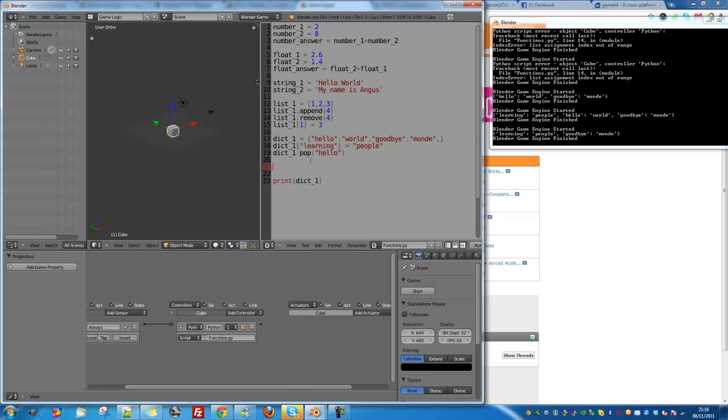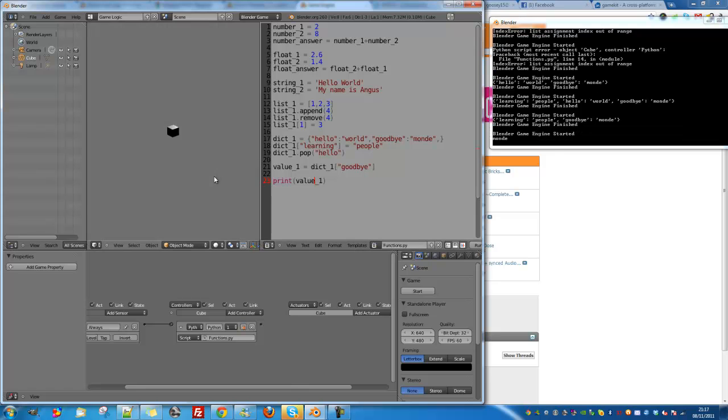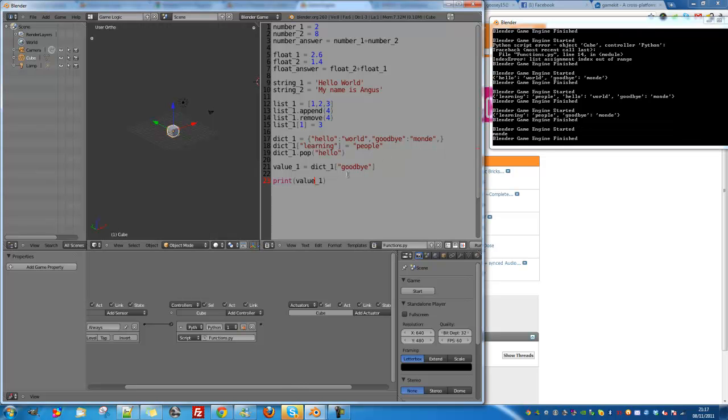If you want to read a value from a dictionary, dict_1, you can do it the same way. You put the name of the key, which will be learning, or goodbye, and that will give the value. You could set this to a new variable, let's say value1 equals dict_1, goodbye. This will set the new variable, value1, to the value of the dictionary key goodbye. You look in the dictionary, the key goodbye accesses the value monde, so this will set value1 to monde. And if you print value1, you'll see monde. And that's pretty much all there is to it. Knowing that we have keys and values, we can move on.